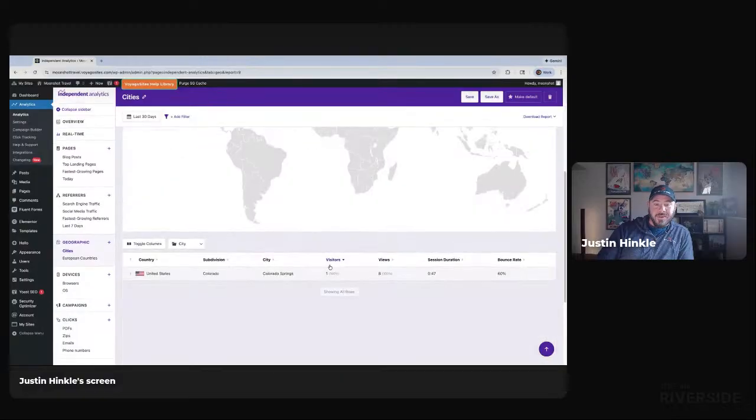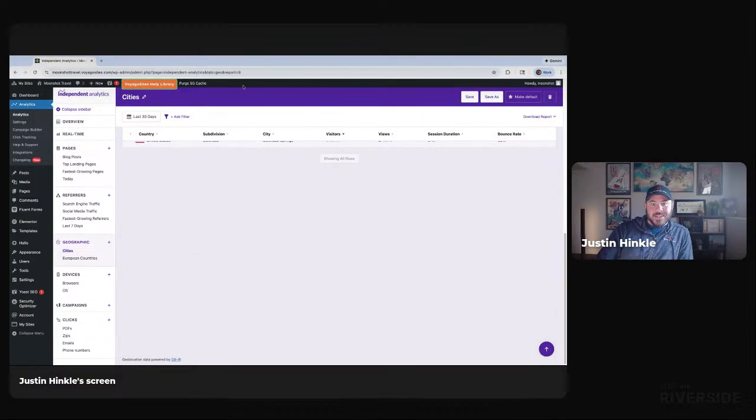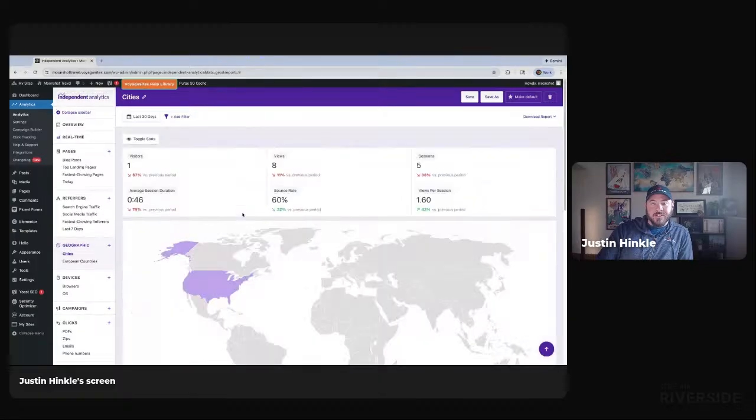This is Colorado Springs because that's where I am right now. I'm the only one visiting myself. So really the analytics is a helpful tool once you have your site up and running to really see how it's performing, how people are using your site, where they're coming from. You know, is your marketing working? Is your email marketing, your social media marketing, is it working for you? The tactics you're using, the analytics is going to tell you a lot.